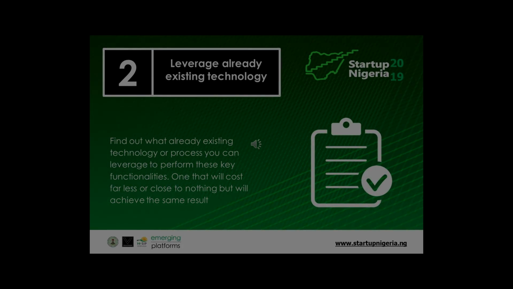The second thing you want to do is to leverage already existing technology to make these functionalities happen. So here's the thing. If you're a programmer, you might want to just start programming, creating your own technology, which will cost you a lot of money. But there are tools that already exist. Some of them are free, some of them will cost you a minimal amount of money to use. Think to yourself, how best can I use tools that are already available to me to perform these functions for my potential customer?